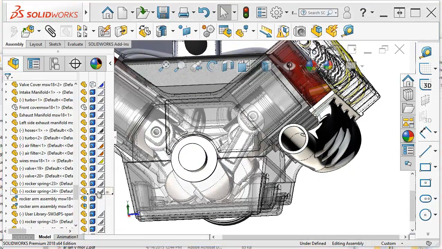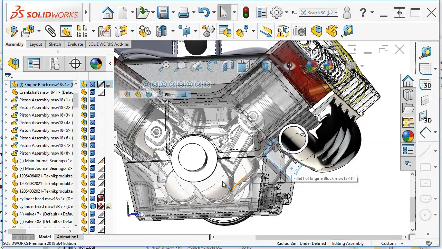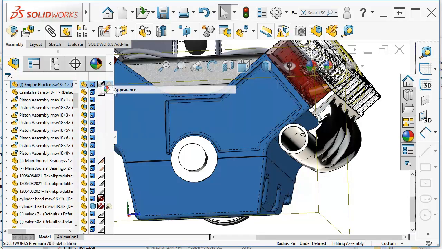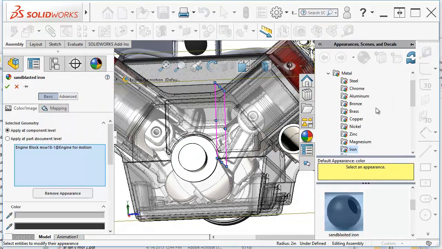You can also change colors for various items inside the display pane by using the third column, and we can go to Appearance here and select the appearance, or we can remove the appearance to set it back to the default.